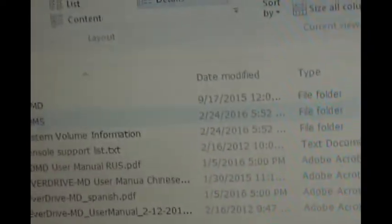Okay, now let's get into the main part of the video, the gameplay. So see here, I got the Everdrive MD in the Model 1 Sega Genesis. I don't know if you can see all in there, but it's all set up, and I'm going to switch to the DVD recording. Alright, so here goes.